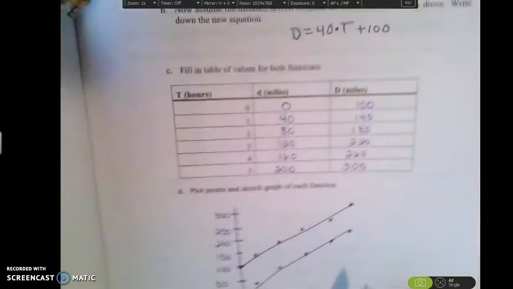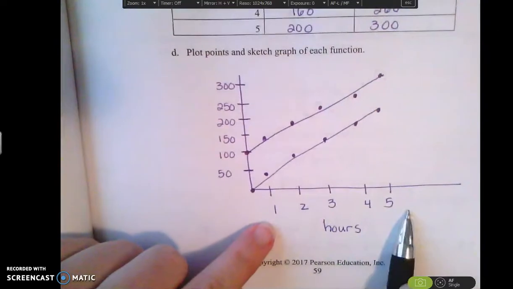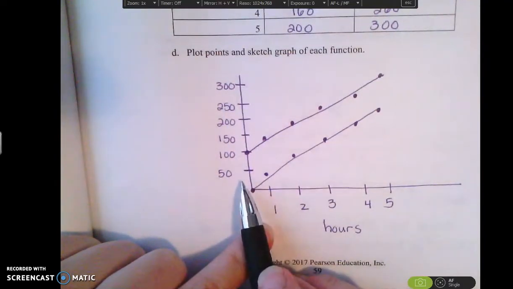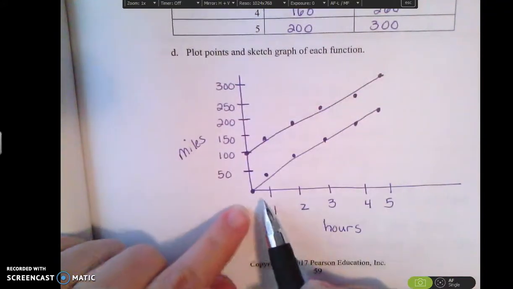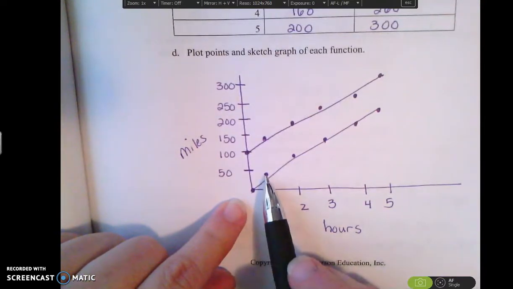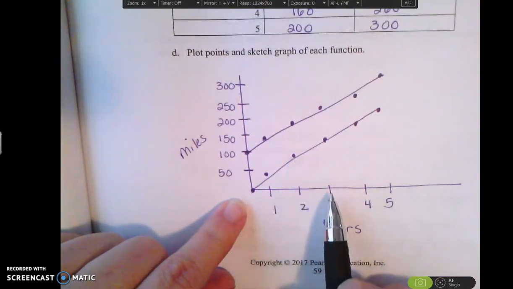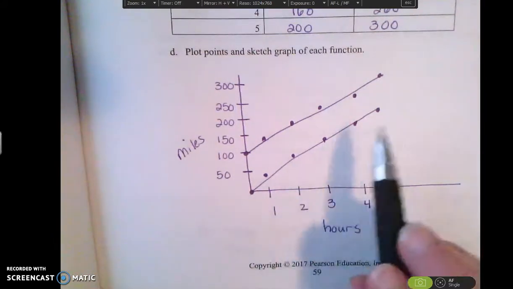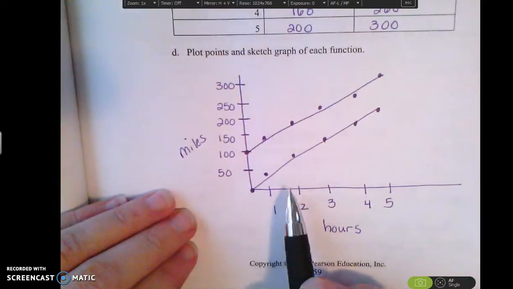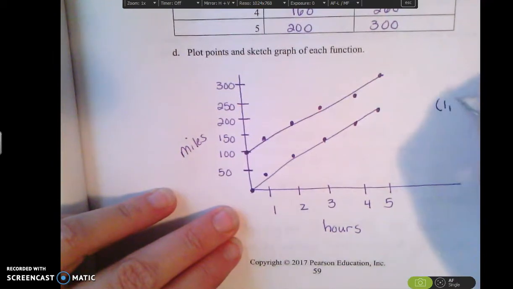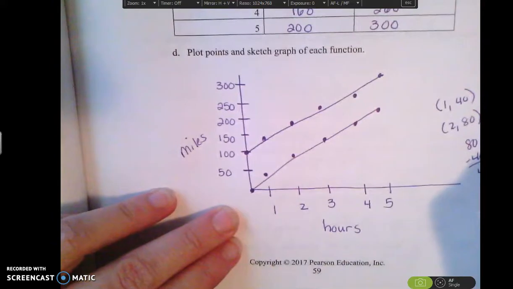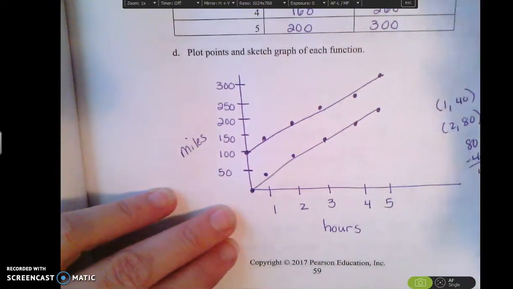Again, I can graph those on my graph. So I have my hours across the bottom. I have my miles. I forgot to label that on the y-axis. So 0, 0, 1, 40, 2, 80, 3, 120. Now my line's not very straight, but that's just because I'm freehanding my graph. So these points usually will touch each other. So again, in this case, I have the point 1, 40 and 2, 80. So the difference between those two, 80 minus 40 is 40. That's where I get that 40 miles per hour, that rate of change.